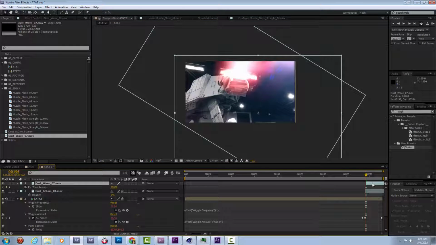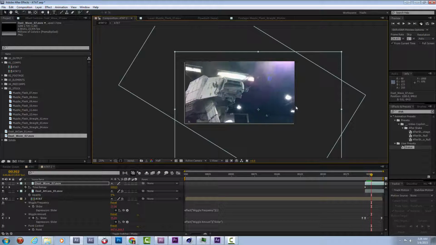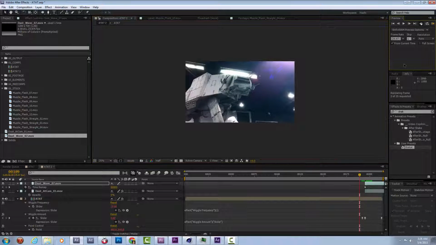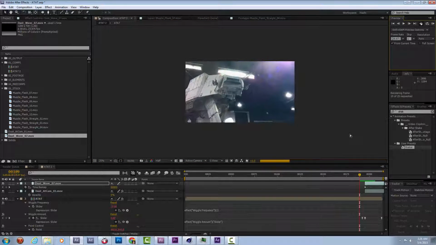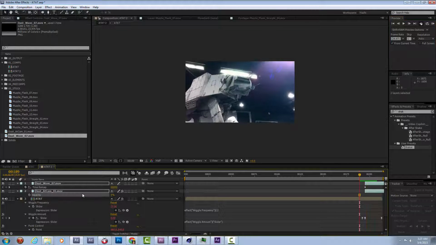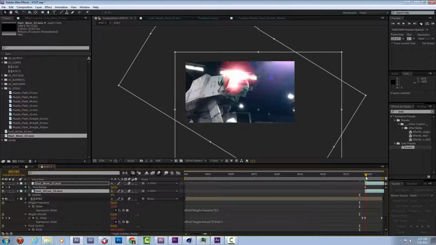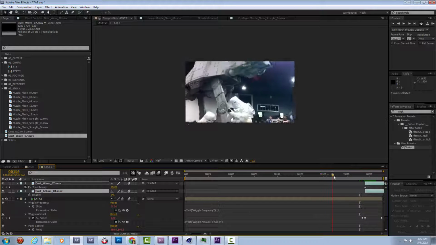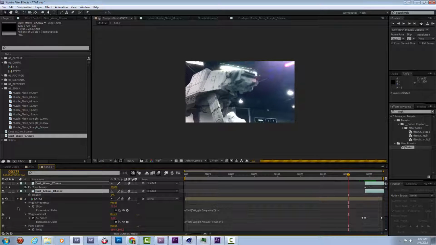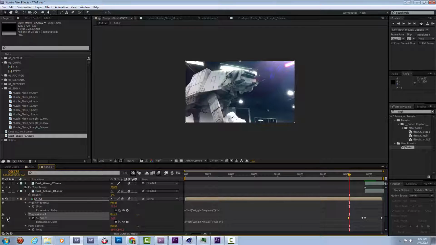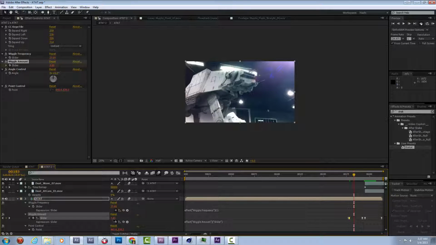That way I can slide up the amount of wiggle right as the laser blast hits camera. It's kind of like that. And pretty much with that last effect, I'm going to go ahead and call this AT-AT section done. Alright, now I've only got a couple more effects to breeze through before I gotta release this video.